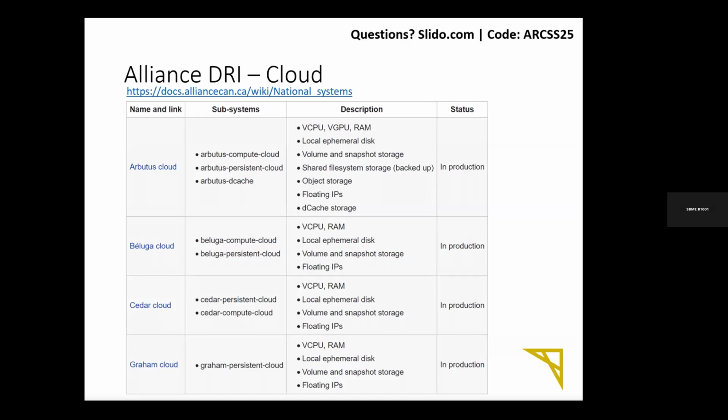There are other clouds too, like Beluga, Cedar, and Graham. These are typically co-hosted with the HPC systems. The reason why that's done is, let's say you have some data on the HPC that you want to access via some custom application running on the cloud. You want to have that close by so that there's no latency in the data transfer. But cloud is a fairly large topic. I know this year we didn't have a cloud course like we did last year, but there's a lot of documentation available. And yeah, I encourage it.